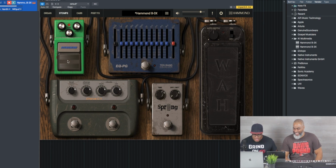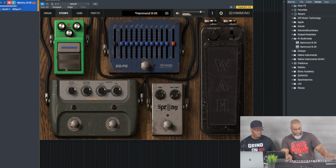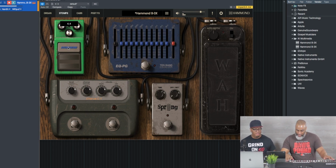We'll play around with this. It's like the little distortion, I guess the tube distortion. Yeah, so you can kind of hear it opens it up. If you wanted to, bring the mix down a little bit, just to make it a little dirty, maybe.